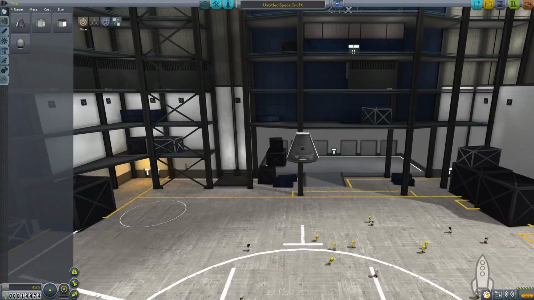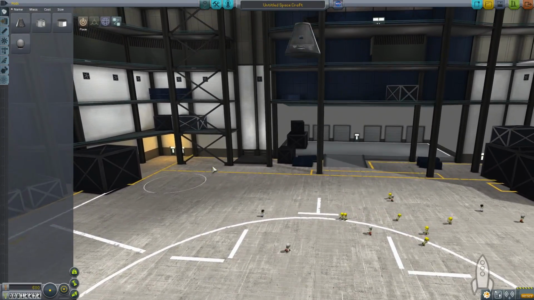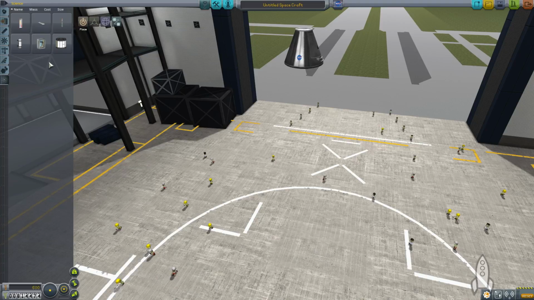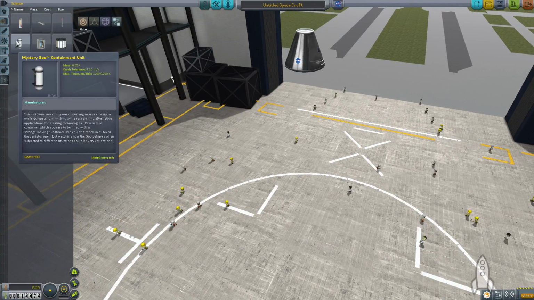a Kerbal onto Minmus. That's where we're headed here, folks. We're going to Minmus. And we're going with a man, and we're coming back, and we're going to have a boatload of science when we get back. That's the whole plan here. And, yeah, we haven't had any more science thingies, but we'll experiment. But that's all right.